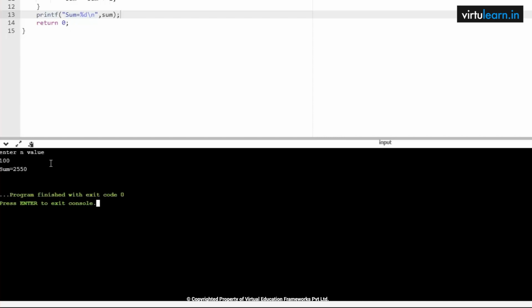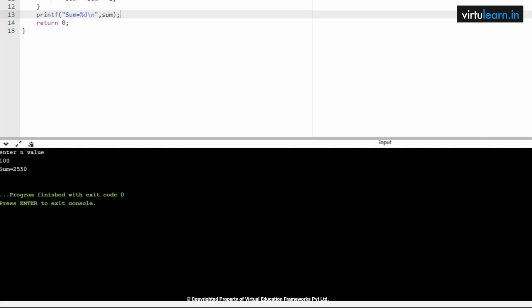Anytime you are writing a logic, please try to find out the accurate result of your logic by giving a small range of numbers. Once it works for a small range of numbers, then your code will work fine for any range of numbers. So this should be a key point to remember. Work with a small data set, understand it closely, whether it is giving you the correct result or not. Once it is giving the correct result, try to implement it with larger numbers. So this is how we get the sum of even numbers.